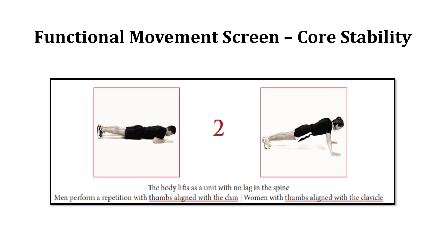A 2 is that they're unable to perform level 3, and for the males, they move their thumbs down from the top of the forehead to the bottom of the chin. For the females, the thumbs are aligned with the clavicles, and they're able to push up as a single unit without any lag in the hips or the shoulders. Same instructions: the patient is asked to push up as a single unit with the preliminary instructions of tucking the toes under them, locking out their knees, stiffening their core, and pushing up as a single unit.